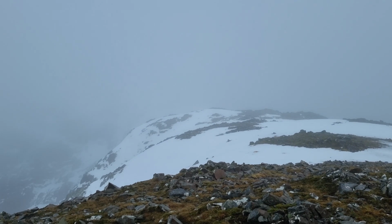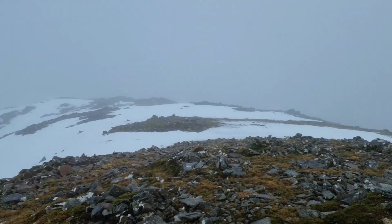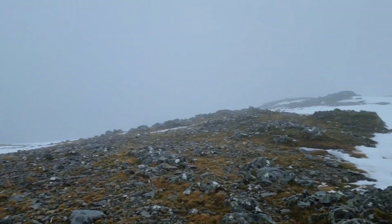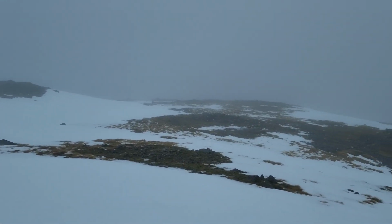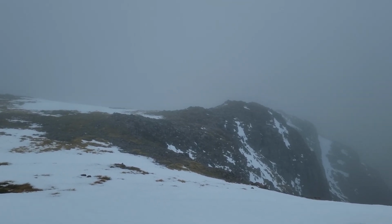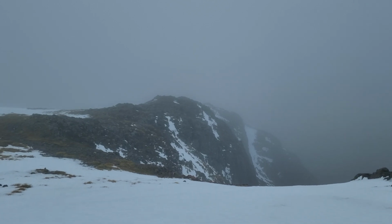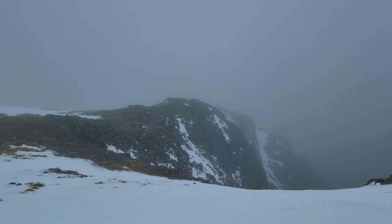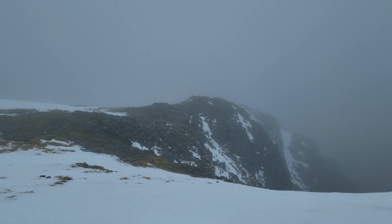Visibility is not great now, but we're just looking back at the Beag where you come up the main path. If you're doing the two Munros, at this point you go off to the left over there. But as I'm going to go down the easier route, especially in the winter, I'm going to go along this ridge, keeping to the left of it. And there are some steeper bits, you just got to work your way down, but it's nothing like sheer steep.